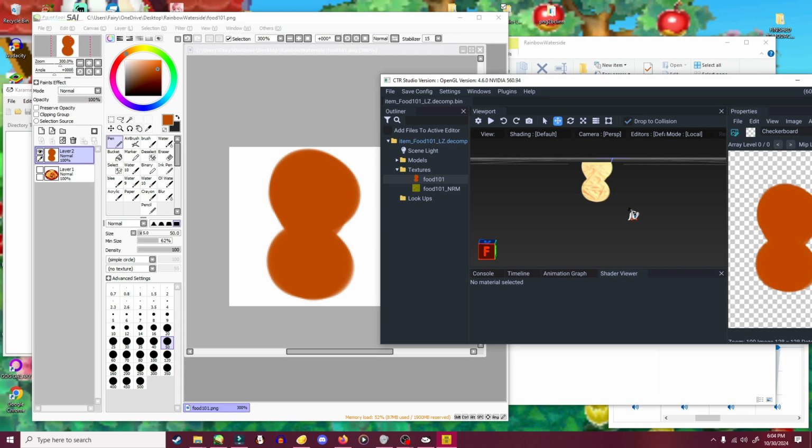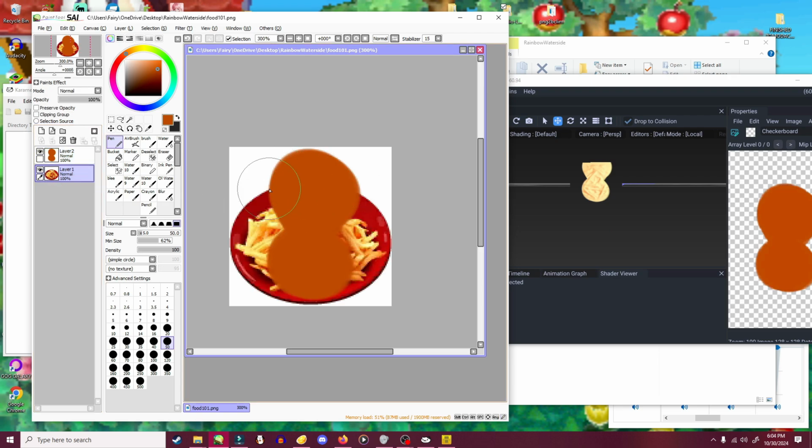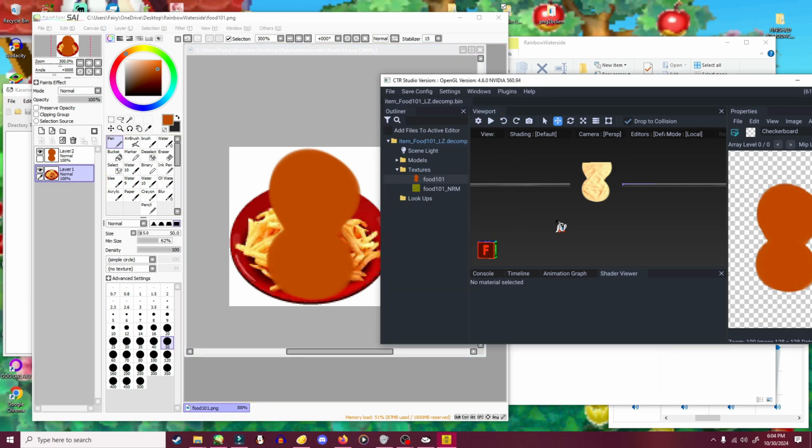So this is basically what I mean by saying you need to make sure that your image is aligned with whatever you're replacing. Because if not, it's going to cut off. You can see it cuts off right here. It's going to cut off that image. You don't want that, because that's just going to make your mod look unprofessional and it's going to look bad.